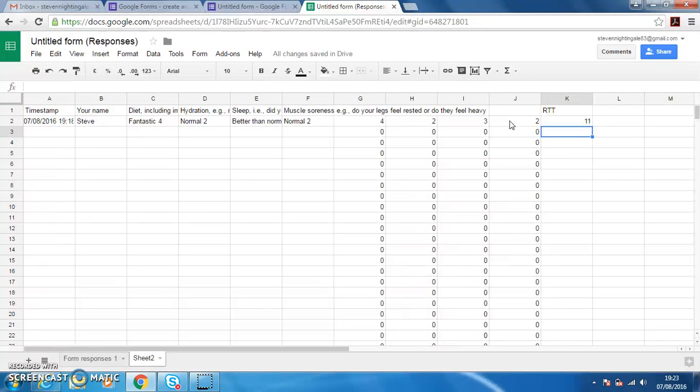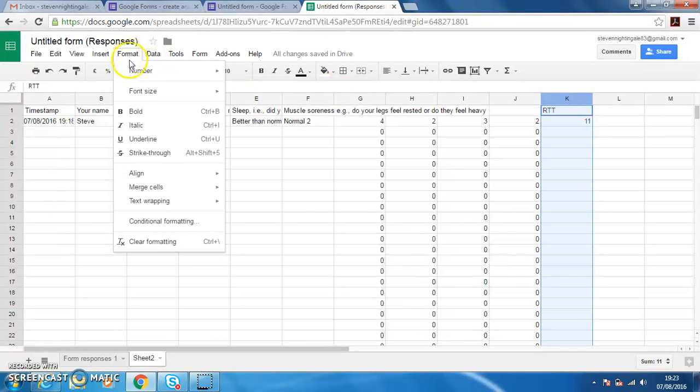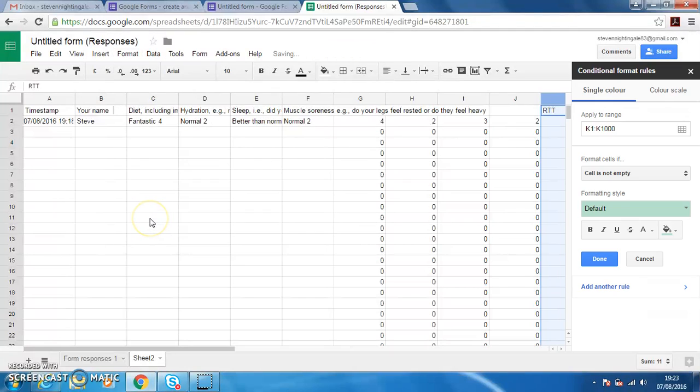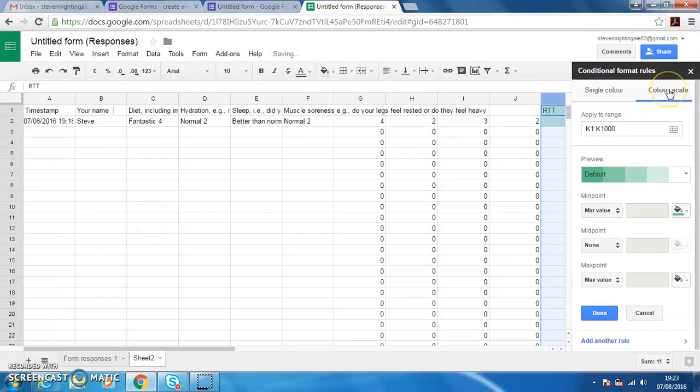The final thing I'm going to do, because I like to color code things to make things visual, I'm just going to click on the K to highlight the whole column. Click on Format, Conditional Formatting, and I want a color scale. So my minimum value as a number would be 0.